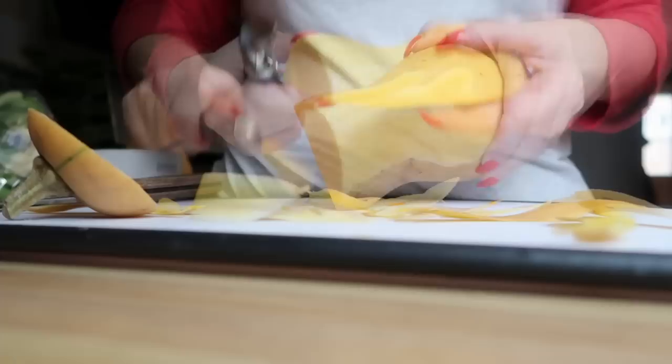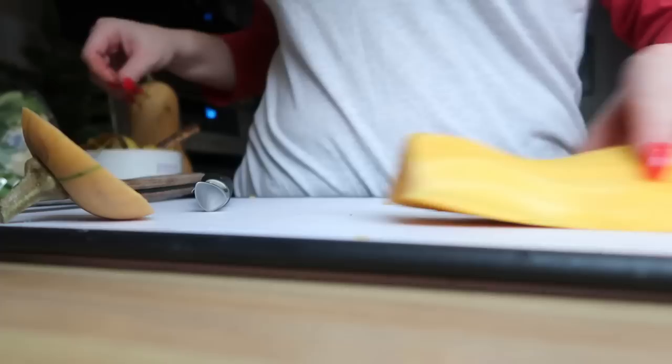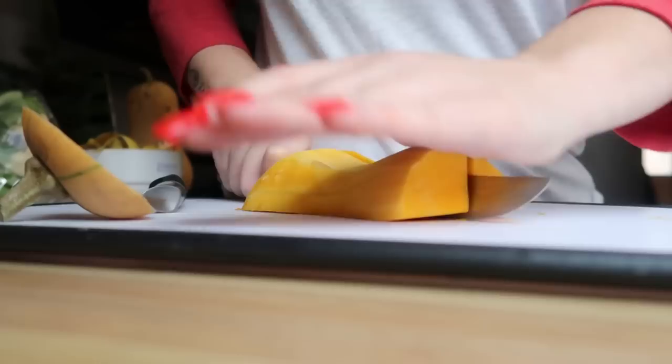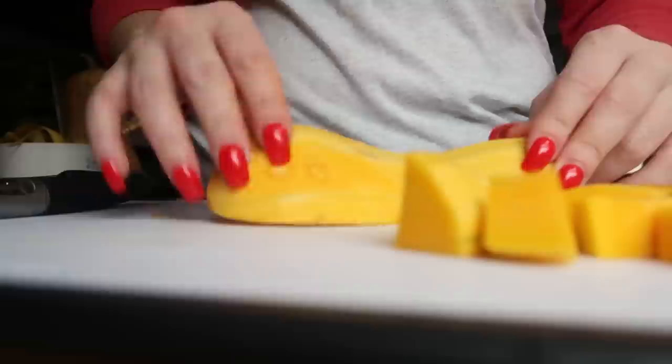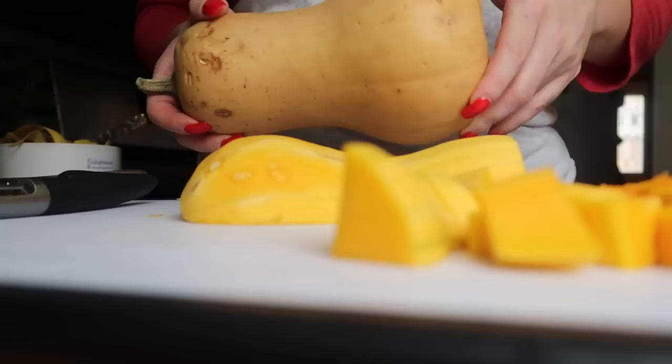So, just clean up. I have a little garbage bowl right here that I'm just kind of collecting all my scraps. Okay. So then what we'll do is just dice these up, okay? All right, so I'm gonna go ahead and just cut all these things up, peel them, and get them nice and diced, and then we'll work on the cauliflower next. But don't forget, we have two of these bad boys, okay? So, all right, let's keep this party going.